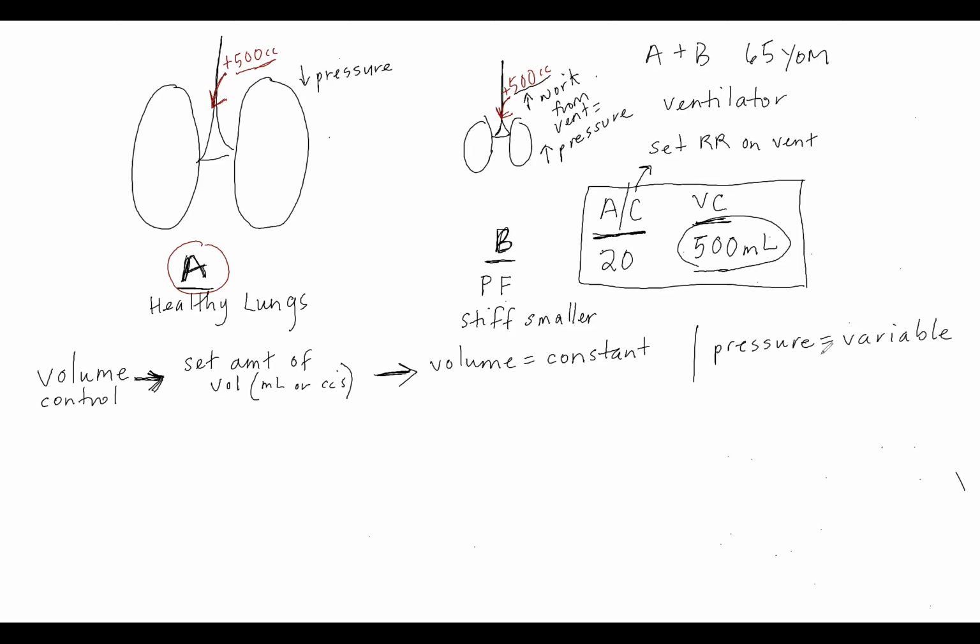The ventilator is reading how hard do I have to push in order to get these lungs to expand and take all 500 cc's of air. I've been told it's my job to get 500 cc's of air into these lungs. How hard do I have to work? Okay? And so that's something when I look at a ventilator and I have a patient who's in volume control, if I'm just looking at the patient, I don't know exactly how big their lungs are.